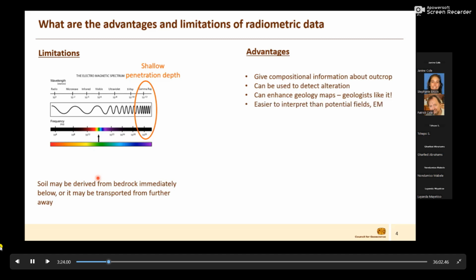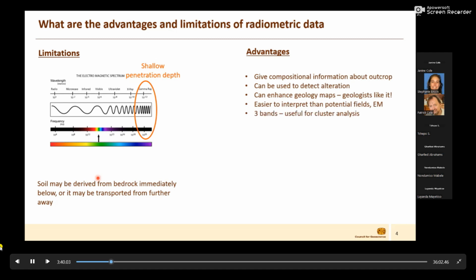In my opinion, it's much easier to interpret than other geophysical data, like potential fields and EM. It's more straightforward, more of a what-you-see-is-what-you-get. You don't have to worry about remanence or all kinds of weird things.